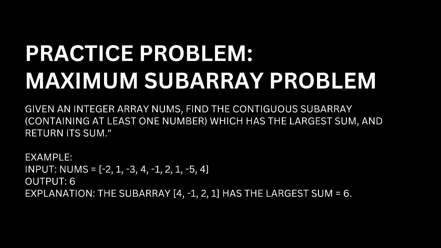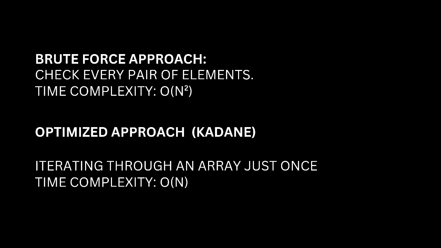So let's look at the approaches that we can take to solve this particular problem. The approaches are pretty simple. We have the brute force approach, and then we have the optimized approach, which is Kadane's. The brute force approach basically checks every pair of elements, right? Because that's what brute force does. The brute force way is to generate all possible subarrays and calculate their sums. So we can keep track of the maximum sum we find, and we can check which outcome gives us the answer 6.